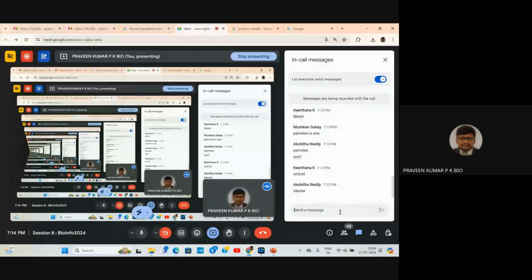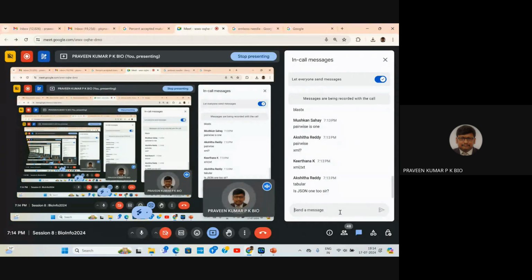Today also we'll be trying PHI-BLAST and PSI-BLAST. We will explore once again what kinds of outputs there are and how to download them. A very good JSON, JSON. That is also one of the outputs. You're right. I think a few participants are very interactive, providing the correct answers from the beginning. Even I anticipate from the others. So let us practice, if not practiced for the past 4 days, because today I'll be completing the sequence analysis.